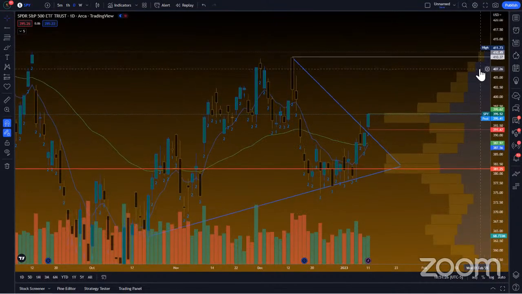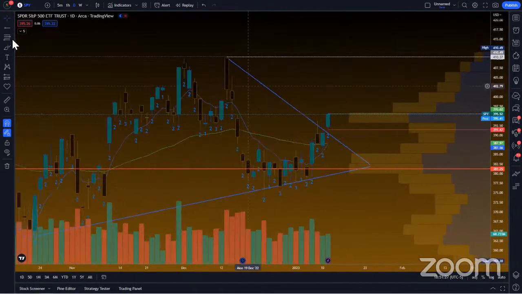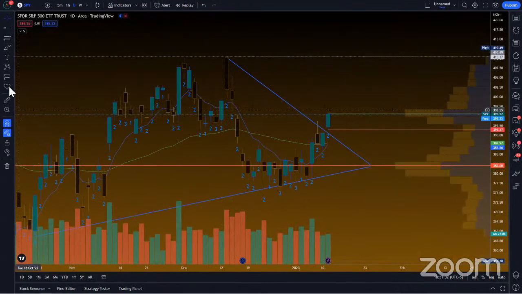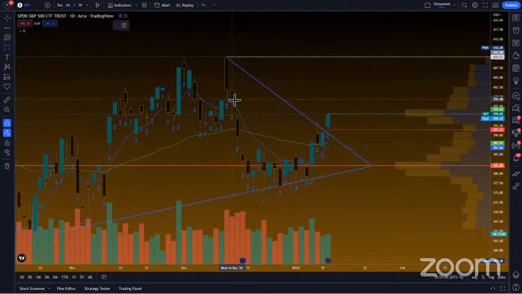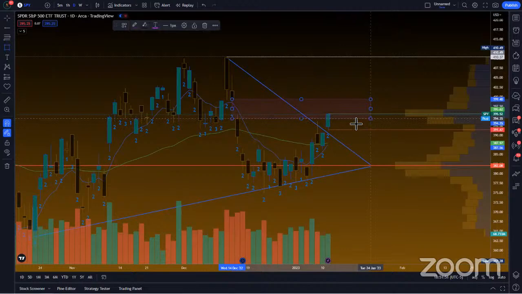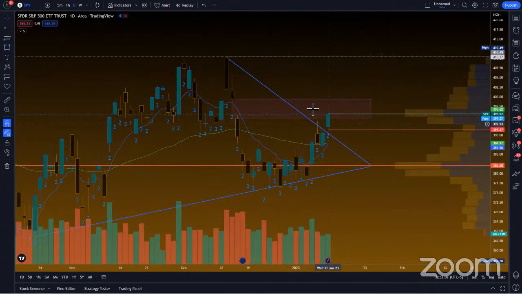Now, another tool I like to use, because I'll go in here. You see where this little, because again, sometimes there's a lot of stuff here. All you got to do is get the little arrow to come out and you can see what stuff is in here. So I use the rectangle tool a lot and come in here, and that magnifying glass makes it easier. See, but I don't like it with the super magnet on there because it makes it crazy. But I come in here and I mark my zones like this, so I can know where the gaps are. Left click to get this off, and you can make this any color you want. You can make it darker, whatever.